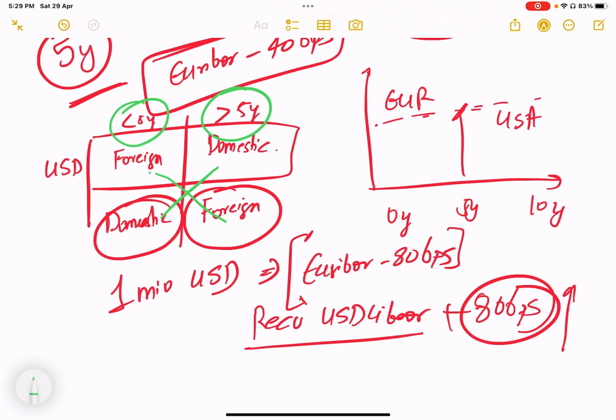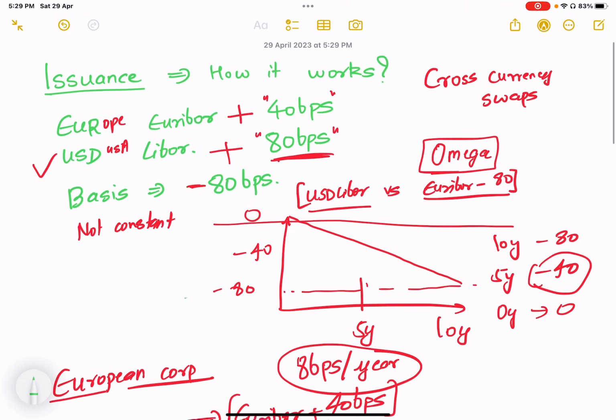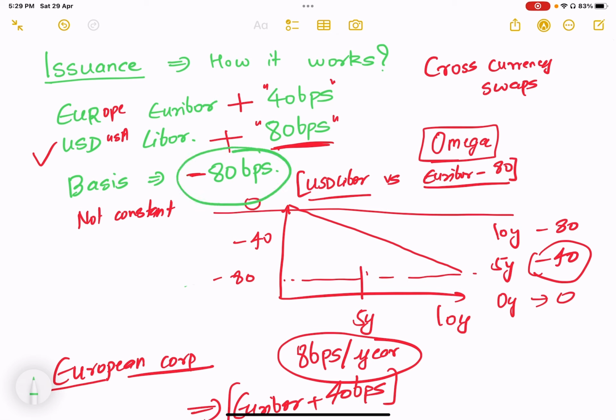So these two forces balance the spreads. This is the play between the basis, that how the basis changes each year, and this pivot shifts here and there based on issuance preferences, investor preferences. That is supply and demand. And supply and demand comes from both sides, the corporation side and the investor side. And this pressure is inserted on the basis, which is more like for investors, they will try to increase the basis. For issuers, they will try to decrease the basis. So it will be kind of something like this.